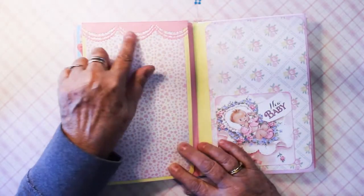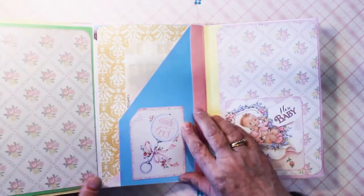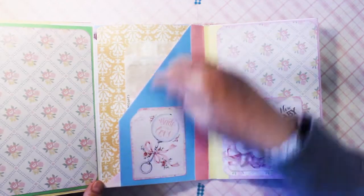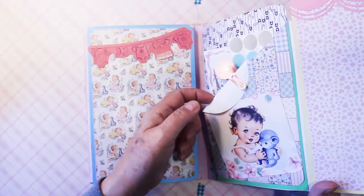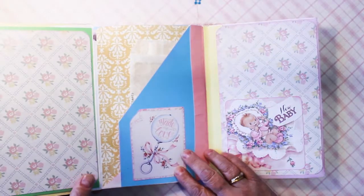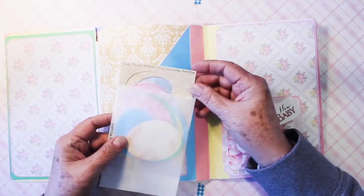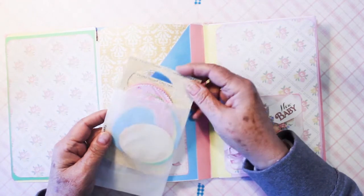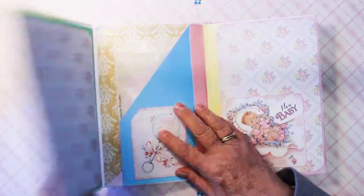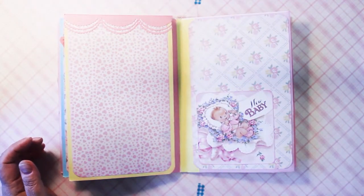Now on the other side it has this cute bunting die cut. And this envelope is the one that buckled, so I cut it on this side too. And then I put a piece of cardstock between the two cut sides of the envelope to give it some stability. And then in here I have oval photo mounts with a template that they can use to size and cut their photos. And then another cute one of the cutouts.